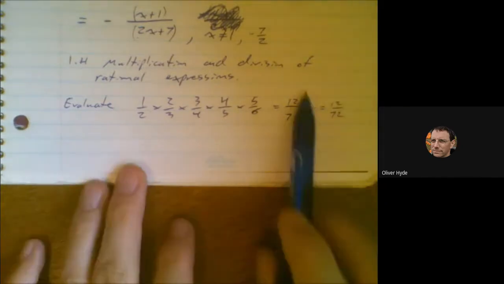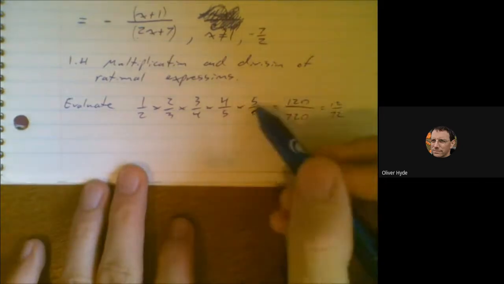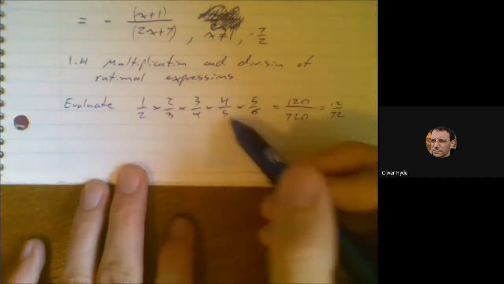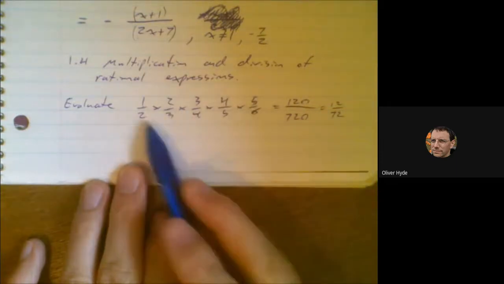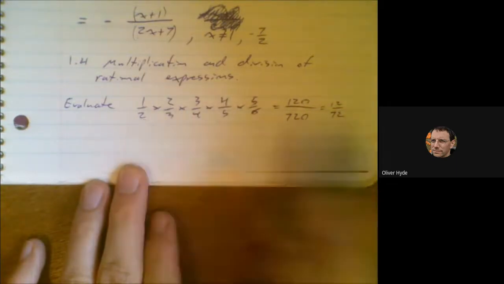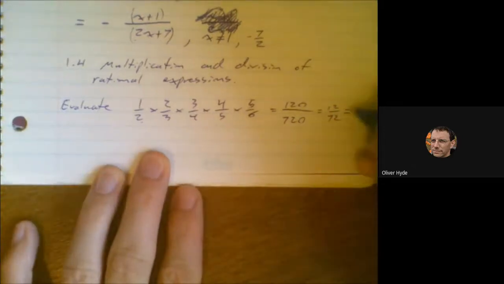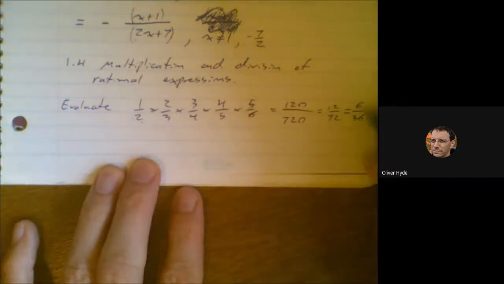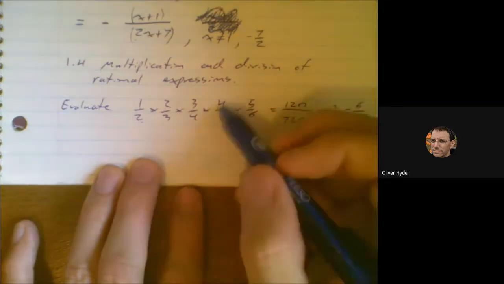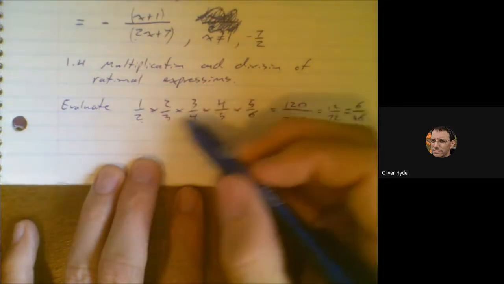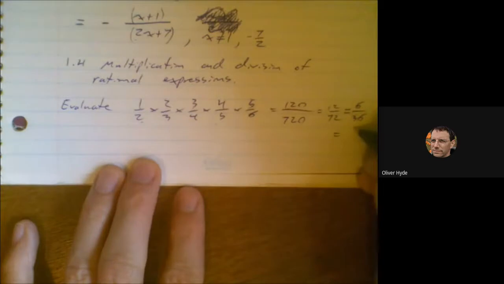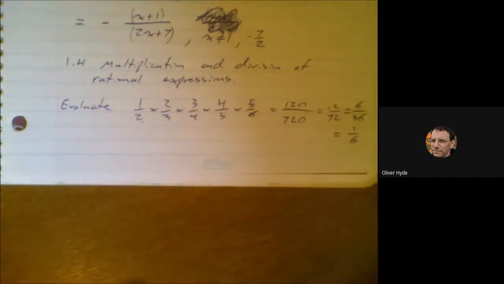But you notice that I just divided both the numerator and denominator by 10, which meant that both shared a factor of 10. I think it was visible that both the numerator and denominator shared a factor of 10. Now I'm going to divide the numerator and denominator by 2, which I'm going to argue was visible before I made the numbers larger. Now I'll divide them both by 3, which means there's another factor of 2 and a factor of 3 in both the numerator and denominator. So I get 1/6. And sure, that's the right answer.